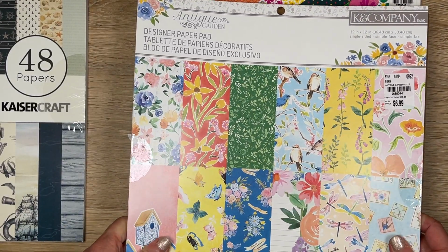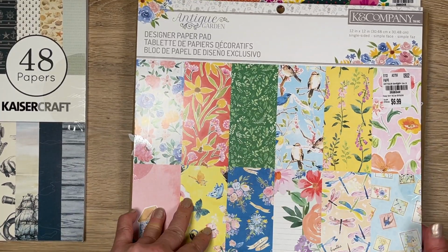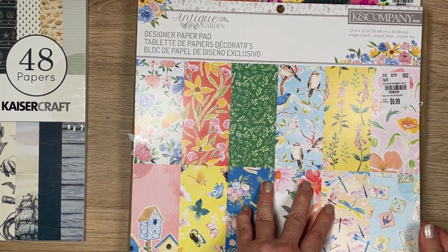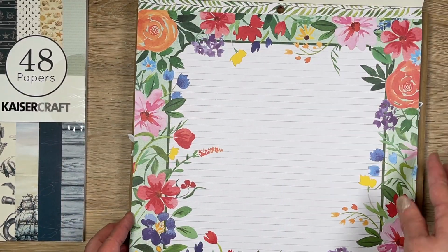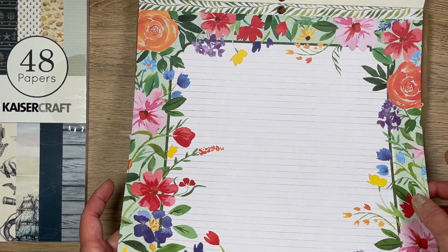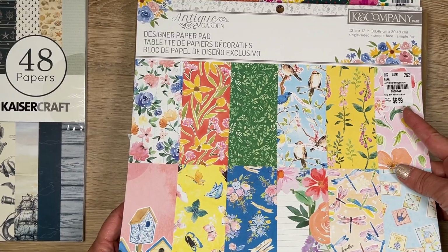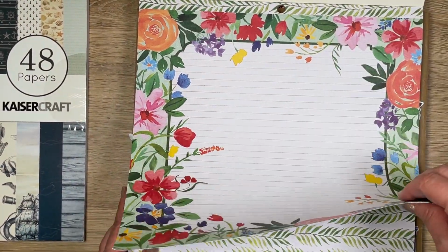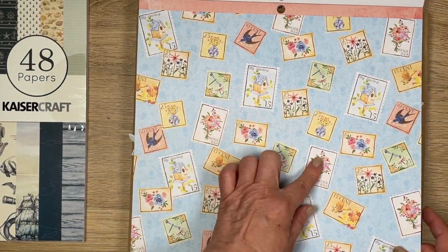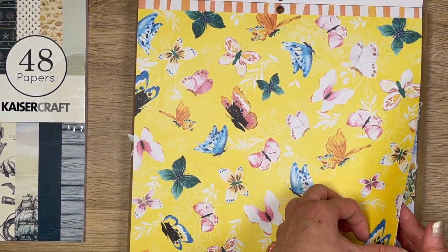Then I found this, I was so happy. $6.99 for 48 sheets, it's single-sided, but it's from 2021. It just came out, and I thought the company folded, so I'm happy to see that they're maybe still out there. It's really cute. I'm sure it's two of each design, but they show it just one at a time. Look how cute. Love these. Some tulips. I simply love these butterflies too.